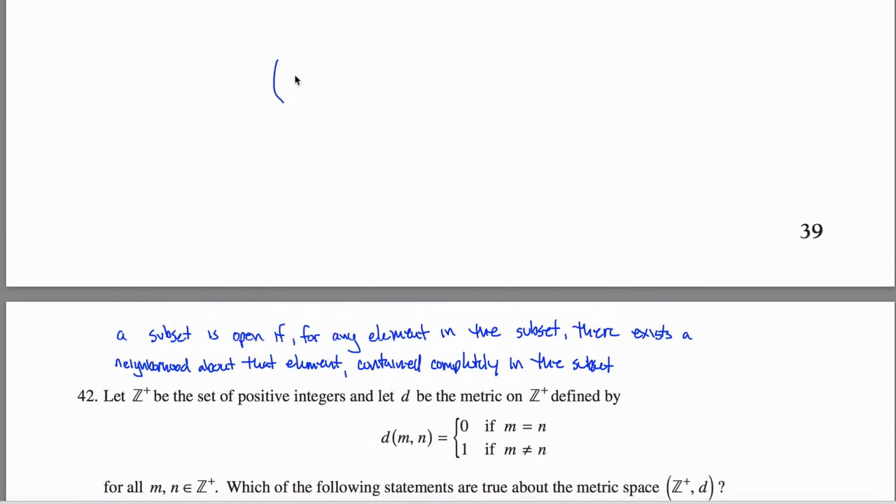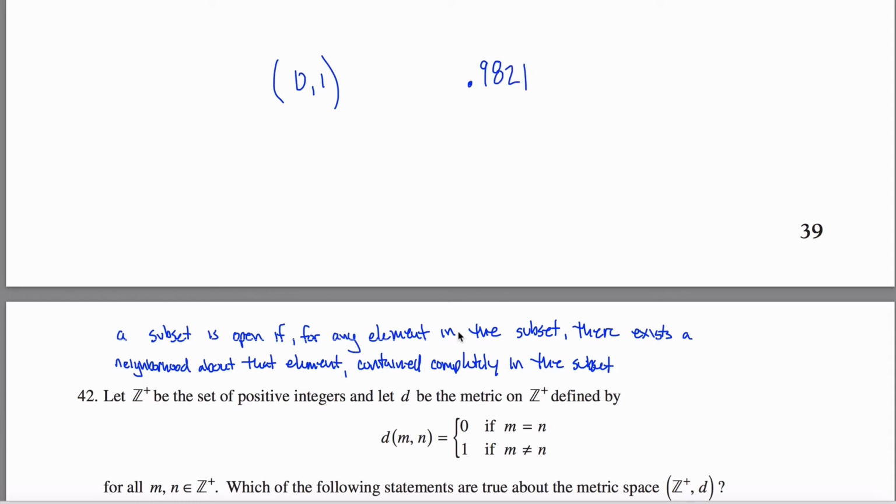Maybe you're thinking of something like this, which is true according to our normal metric: all the numbers from 0 to 1, not including 0 and not including 1. The reason this works is by using this definition. A subset is open if for any element in the subset, pick any number you want, I don't care what you pick. Say you pick 0.9821. But you can pick anything you want.